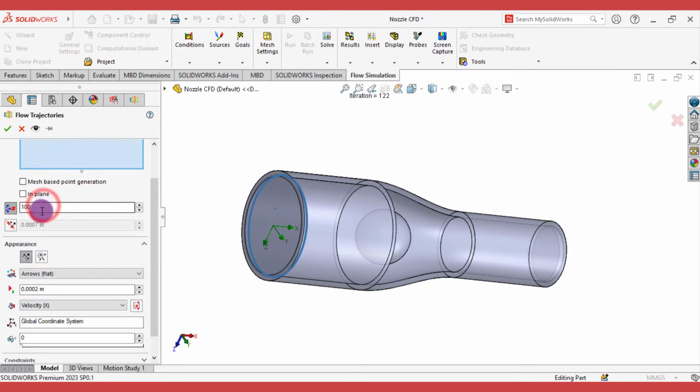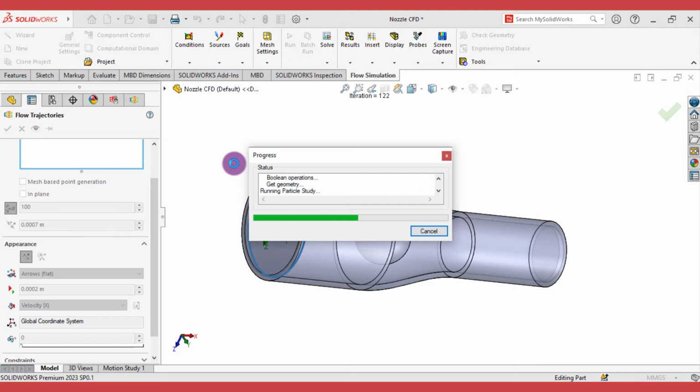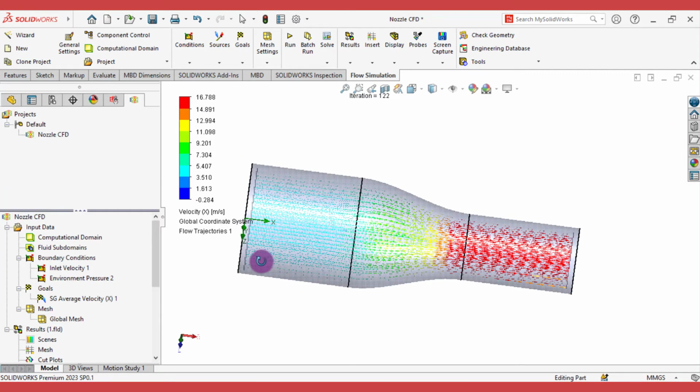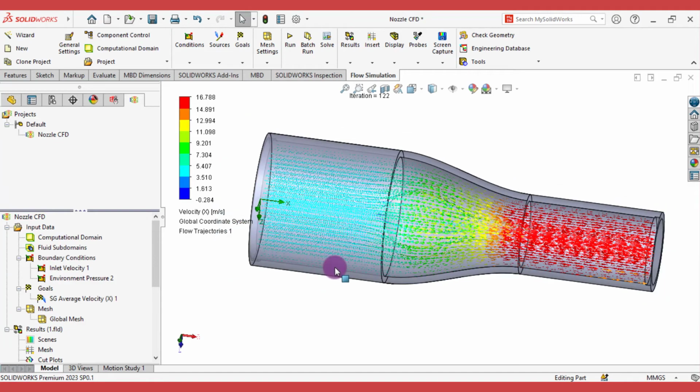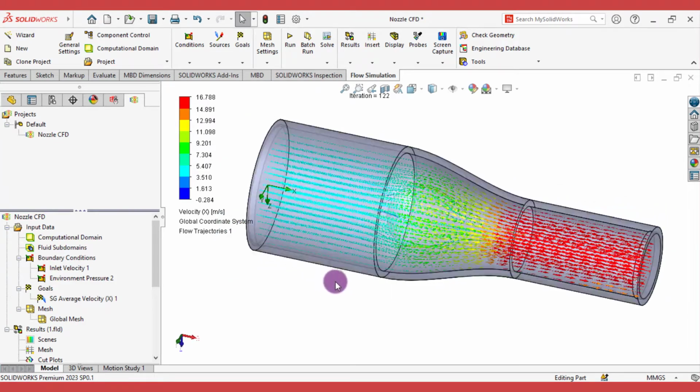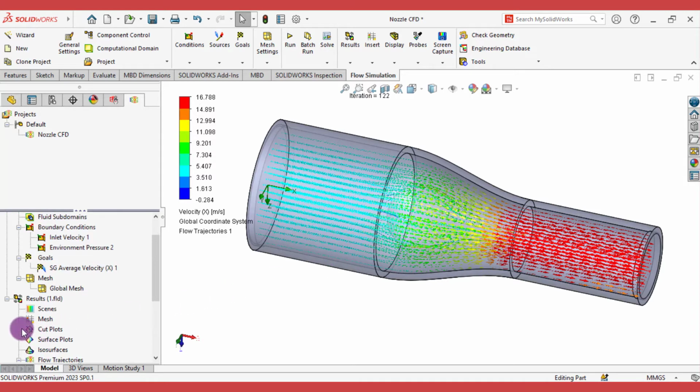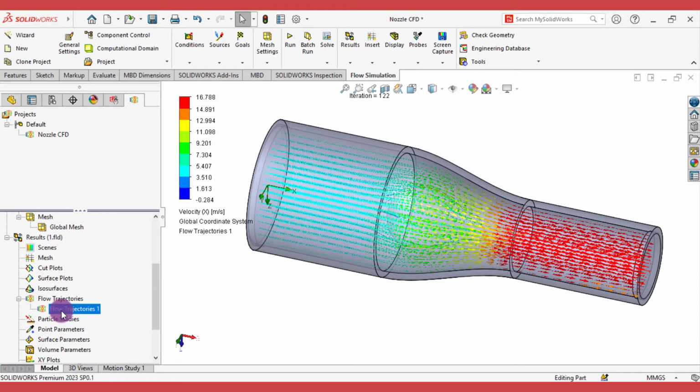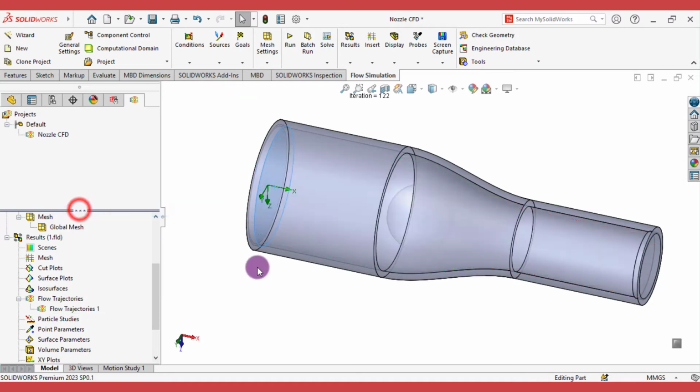And from this, choose velocity. You can see how velocities are changing their color. Changing their color means they are changing their values.